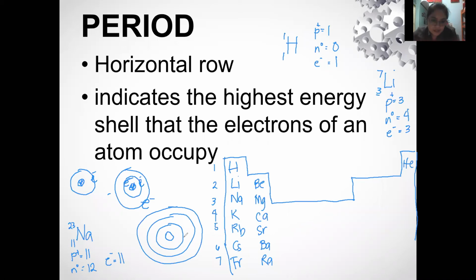Which means, ayan, meron kang 11 protons sa gitna, meron ka ding 12 neutrons. Now, ganito. Again, I mentioned a while ago, on the first energy shell, dalawa lang yung pwedeng ma-accommodate. And then, on the succeeding energy shell, second up to the seventh period or the seventh energy shell, pwede na siyang maka-accommodate ng 8 electrons. That's what we call the octet rule. Na dapat 8 yung sa last na energy shell niya.